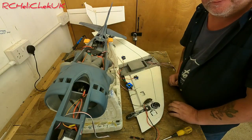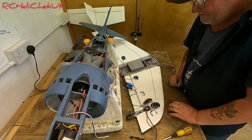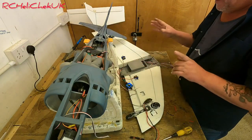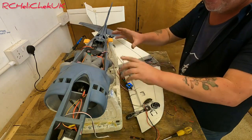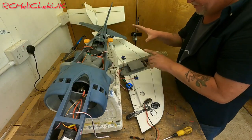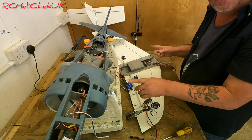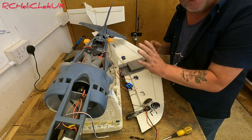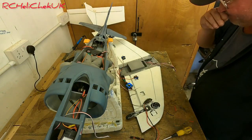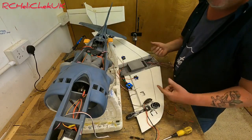I tell you what guys, you couldn't write it. Looking at the configuration of the nozzles and the configuration of the flaps, I knew that these were going to have to be put in two separate channels, and these were going to be Y-leaded to those nozzles. So I'd have the starboard flap and the starboard nozzle together, the port flap and the port nozzle together. Guess what, it don't work. Well, it does, but they're the wrong way.